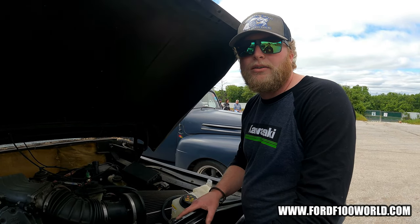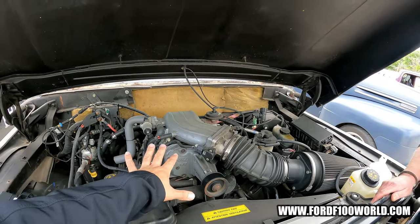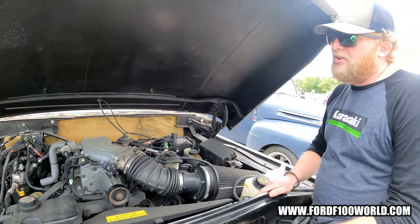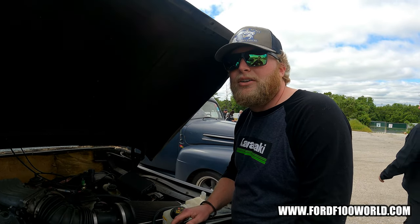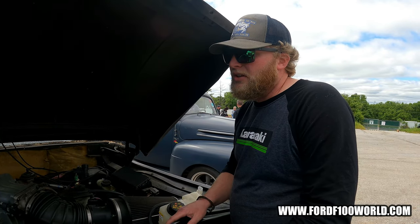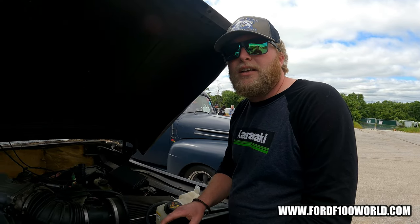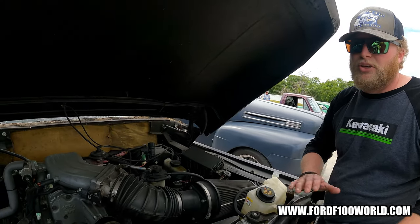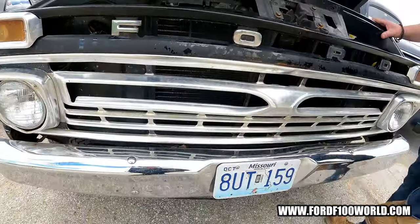It's got upgraded pistons and crank and all that. And do normal 5.4s handle boost well, or is this more of the Lightning 5.4s? I don't know that the normal 5.4s can handle as much. Not as much. Yeah, okay. I mean, there's guys that have got ProChargers and stuff on them, but this one is a factory F-150 Lightning SVT as far as all the running gear and powertrain.